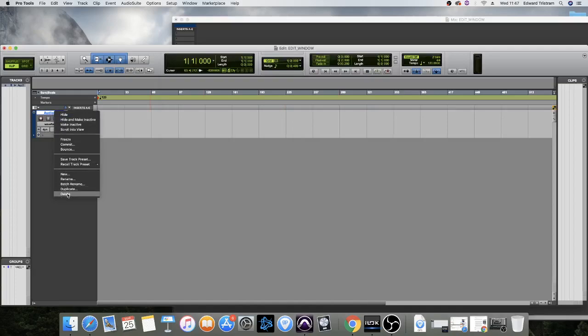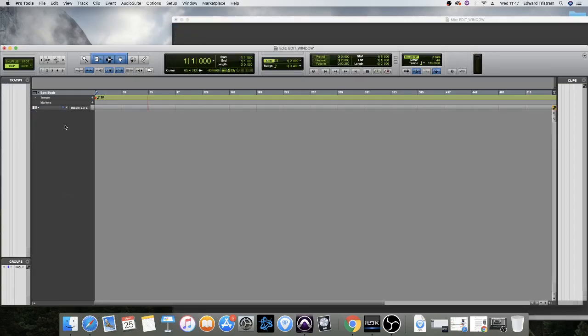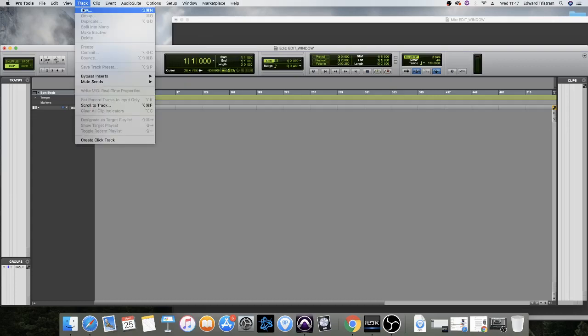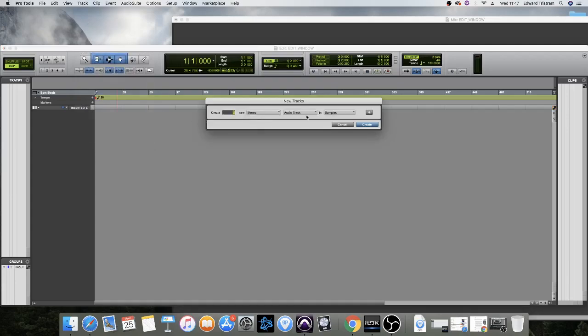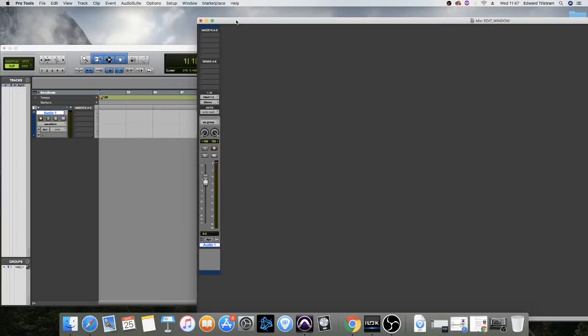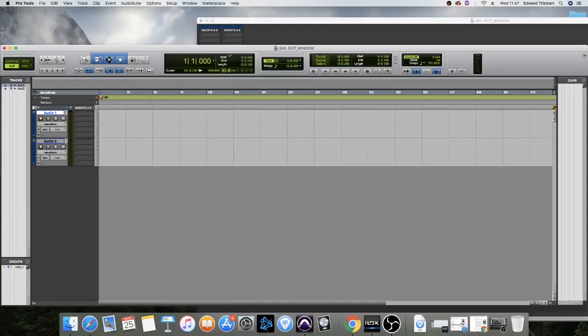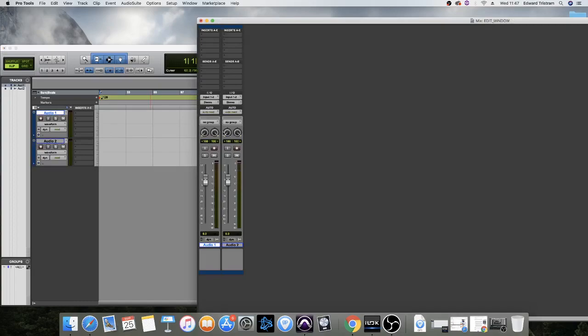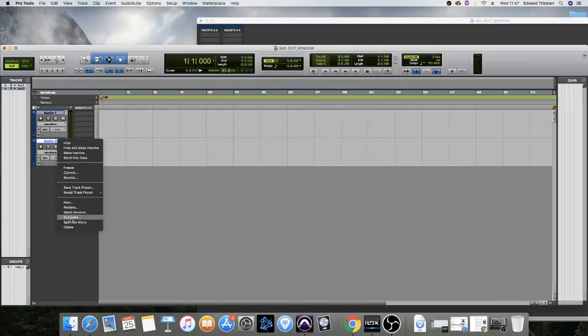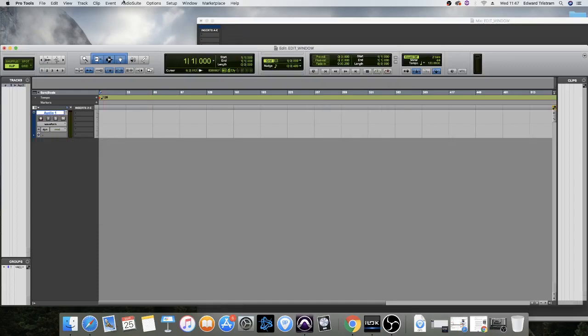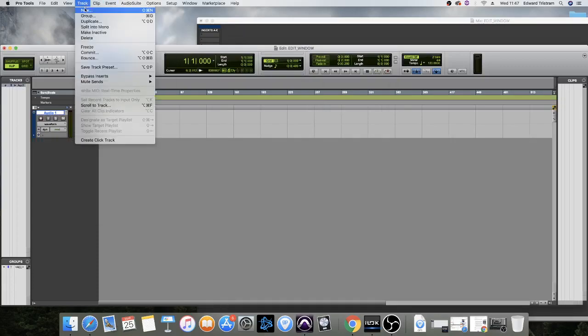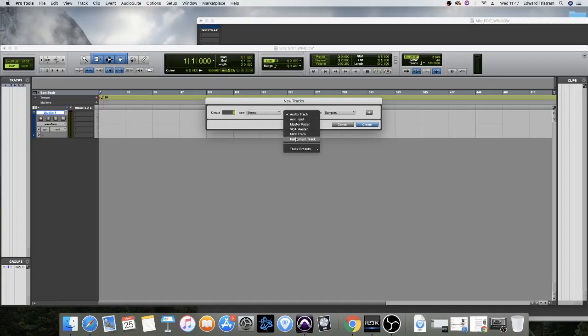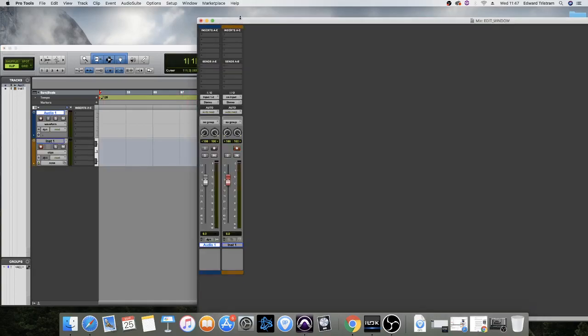And the final thing, which is pretty cool: if you wish to create a track with the same audio width, what I mean by width is mono or stereo as the previous track, you hold Command or Control and double click. Let's say, for example, we've made a stereo audio track. Depending on what your settings are, if I double click below it, it'll do the same as before. What you could have here is a stereo instrument track there.